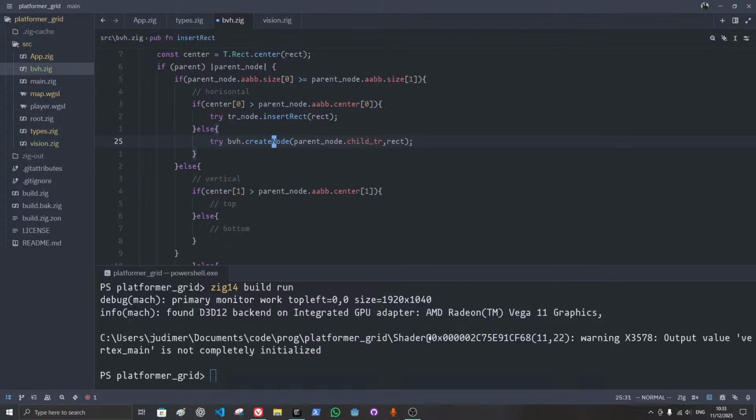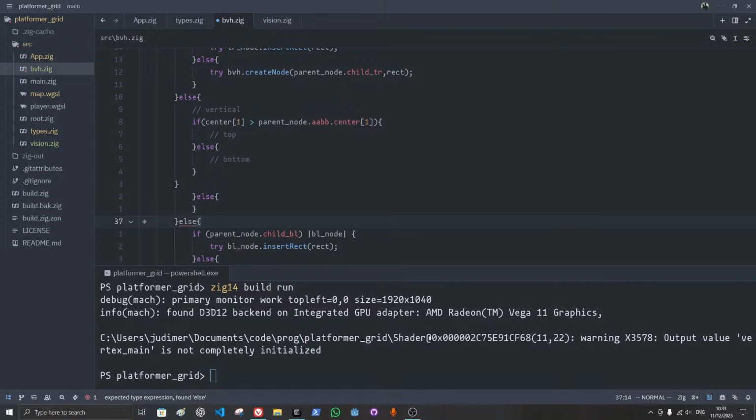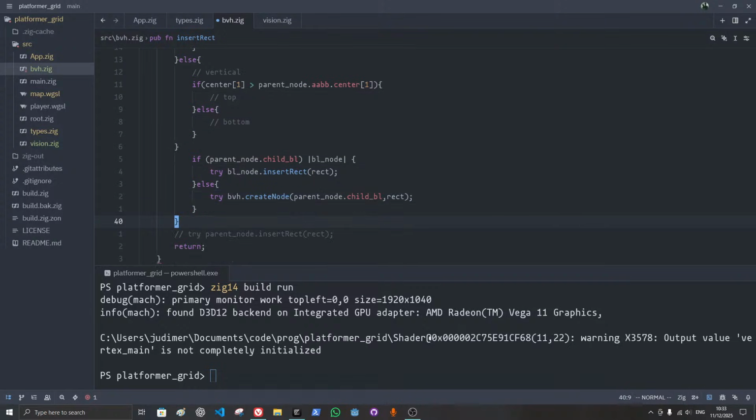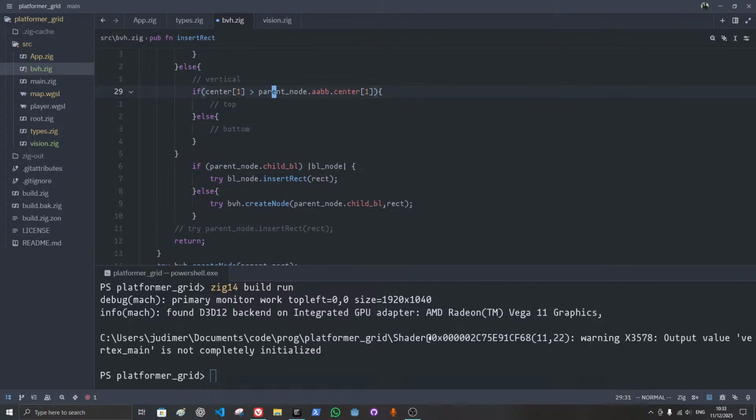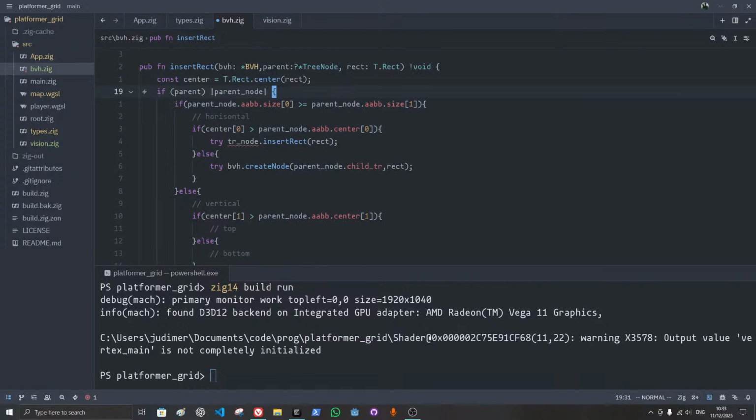Tall. Okay, what am I doing? Okay, so we come here, this is horizontal, and then we go here, this is vertical, horizontal, this is right side, right?